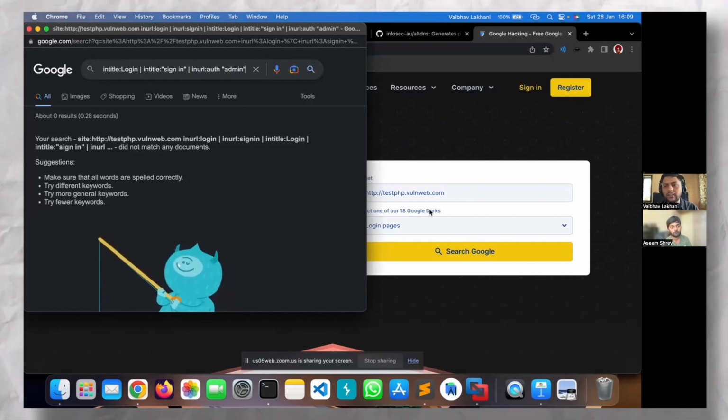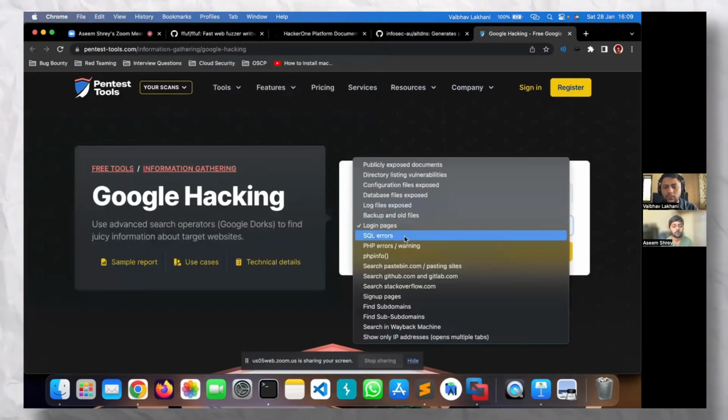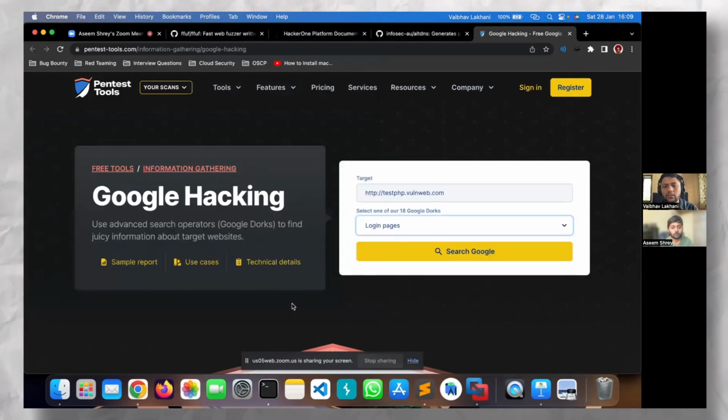Try editing this particular Google dork. You can create your own Google dork from scratch as well, but if you edit this one, it's going to be perfectly fine as well. So you can just edit this Google dork using admin or whatever you like, and there is a list of 18 different Google dorks available over here.